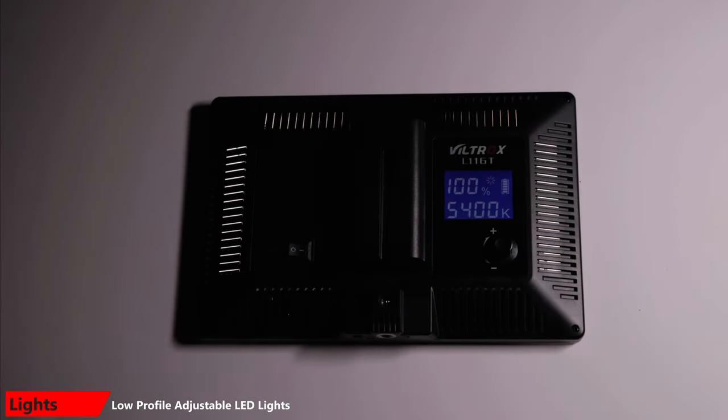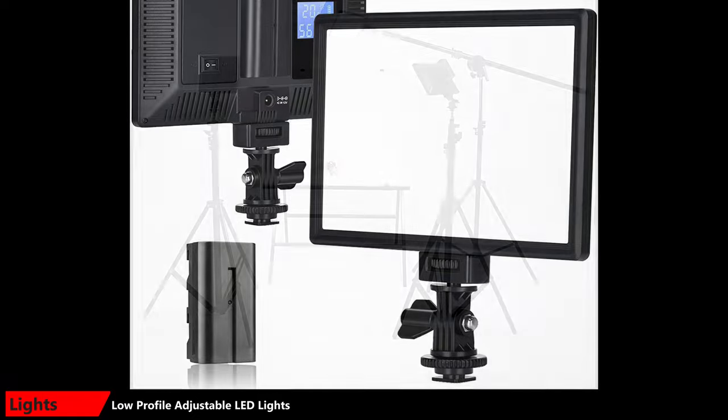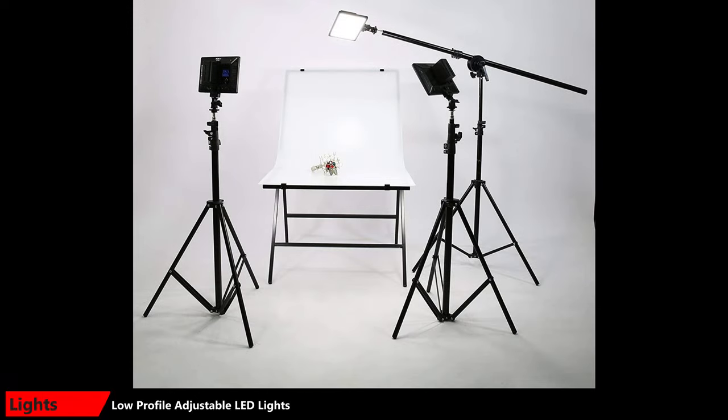Let's talk about lights, from small lights that you can use at your desk to larger lights you can use for a standing presentation. Advances in LED technology have brought us lights which are tiny, dimmable, the color temperature is adjustable, and best of all, they don't get too hot. Investing in some lights can give you a lot of control over how you look on video.